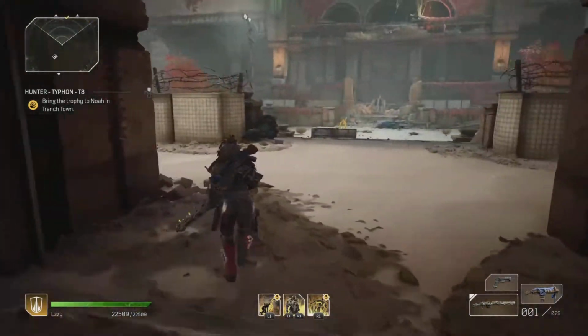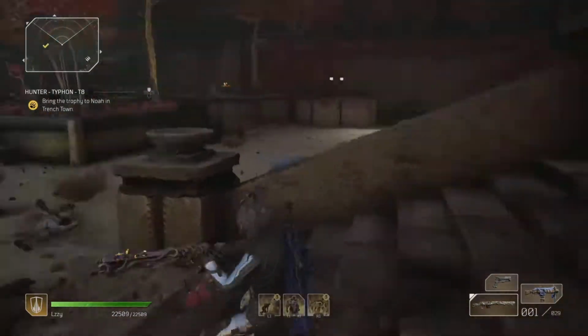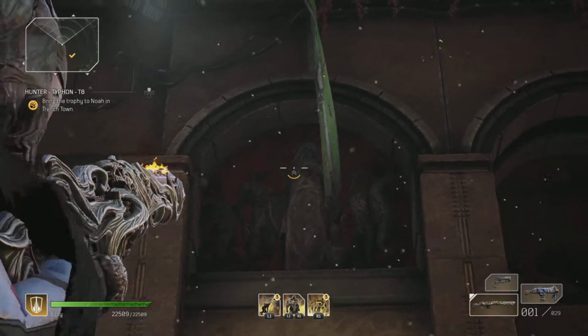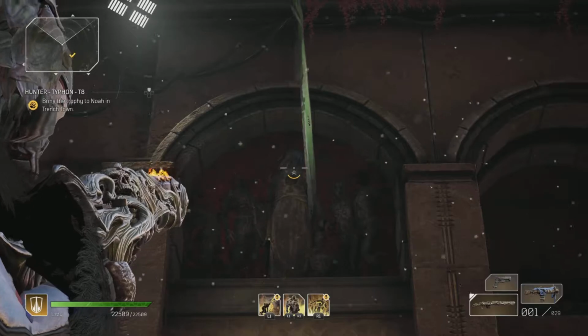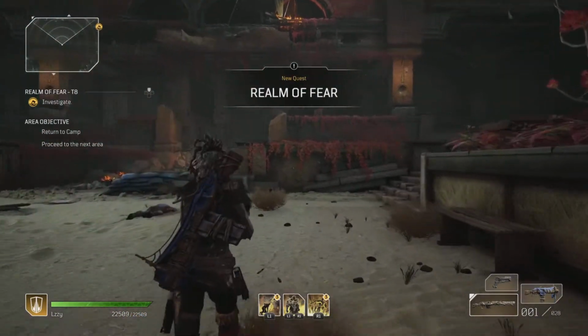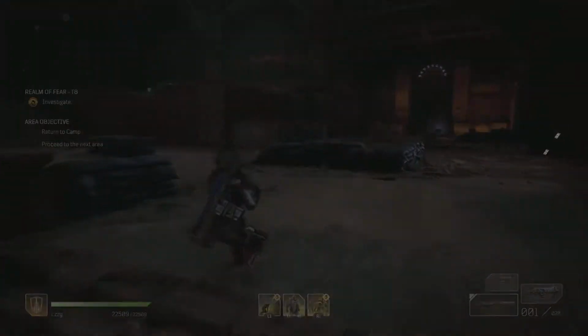And we have one final skull to receive, guys. Come out them doors, down the stairs, off to the left-hand side here, and give her a nice little pop. And boom, there you have it, ladies and gentlemen. Realm of Fear.